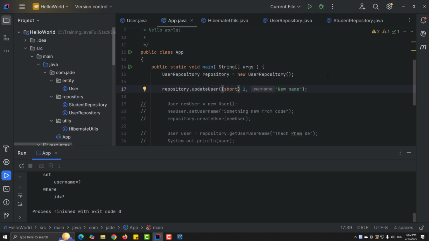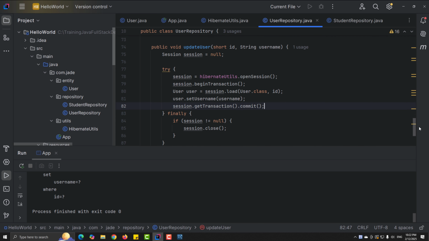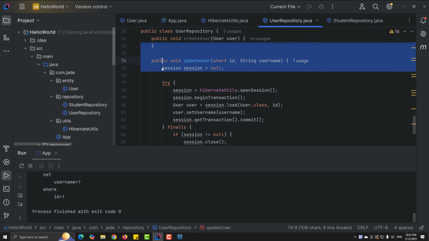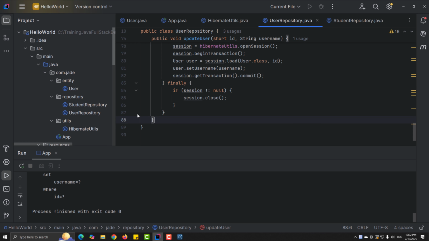Okay, very simple, right? And now we move to updating the user by the object. So go back to the user repository and copy this first, and create a method updateUser.